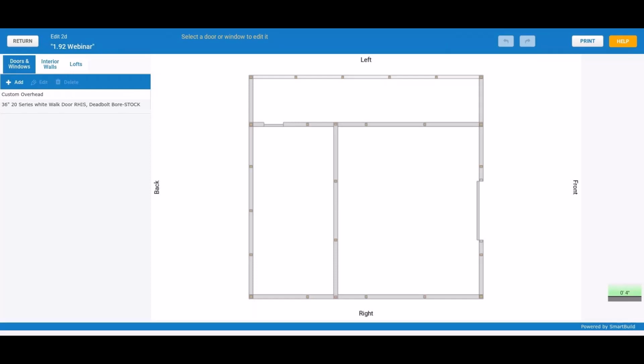And so to be able to come in and tell the software, look, the large part on the left at the bottom, that's enclosed living space. So that's going to have liner on the inside. It's going to have a ceiling. It's going to have insulation. It's going to have a 4-inch slab underneath it. And the part on the right is a garage. So it's not finished on the inside, or maybe it's finished with steel. It doesn't have a ceiling, or maybe it does have a ceiling and it's a different ceiling, and it's got a 6-inch slab because I'm going to park cars out there.